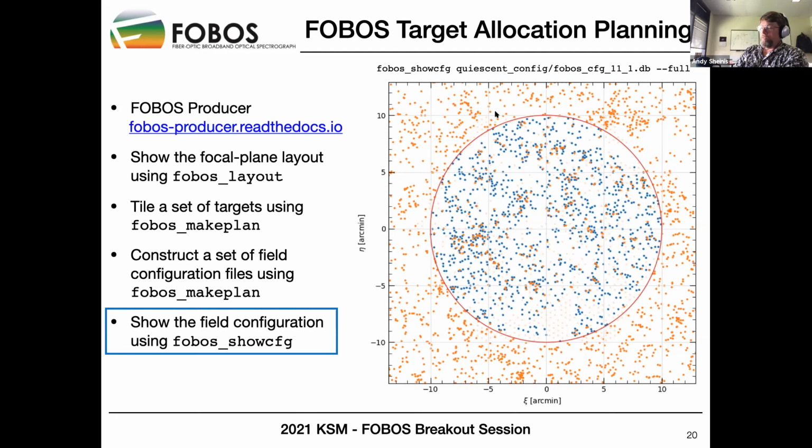I've got a quick question for you. What's the closest approach between two single fiber starbugs on the sky? At the moment, 10 arc seconds is the collision radius. We think it might end up being a little bit larger than that, but we're hoping it won't be. So at the moment, the software assumes 10 arc seconds.